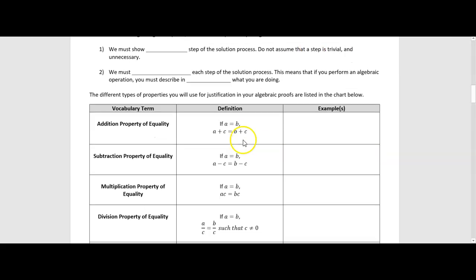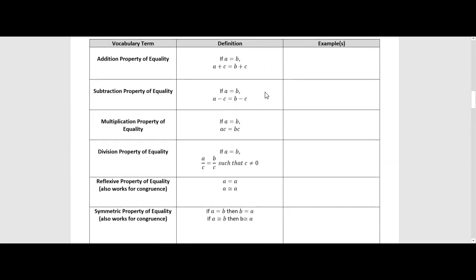Well, we have these terms. So we first start off with the addition property of equality, which essentially says if we have an equation, we can add the same thing to both sides, and that keeps the equation balanced. We've been doing this. We just may not have known what the specific property was. But if I start off with an equation, x equals 4, I can add the same thing to both sides. X plus 5 equals 4 plus 5, or equal to 9. And that equation is the same thing. It is still balanced. Nothing's changed because I added the same thing to both sides, right?